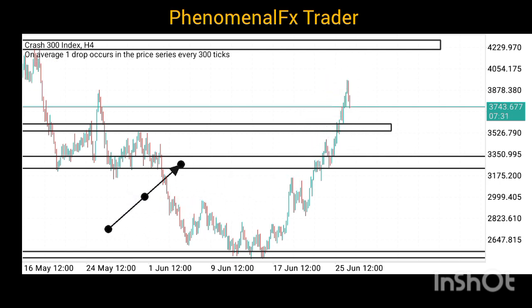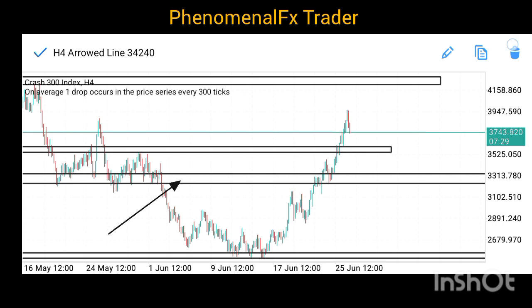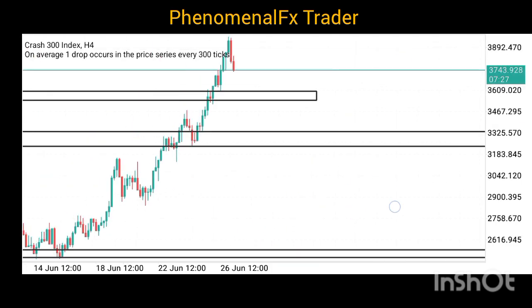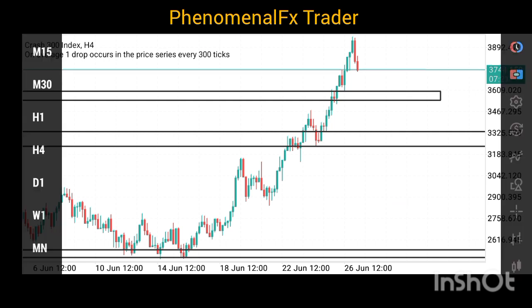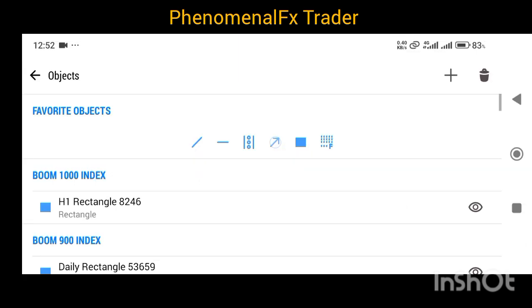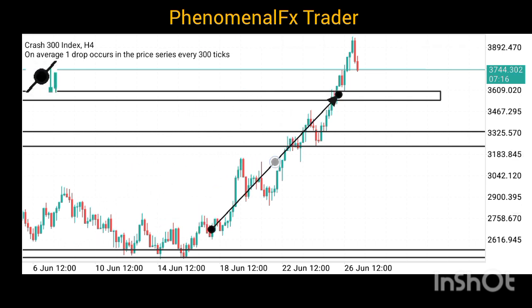All right, so for us to also confirm it, let's zoom in a bit and see. You zoom in and you see this looks like a previous zone which the market broke out of and retested. You can see this is actually a previous zone. The market broke out, then retested with this bearish candlestick, then it bought to the upside. So the market seems to be coming back here to do a proper retest to continue the buys.